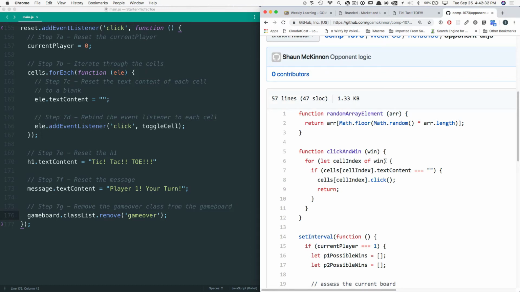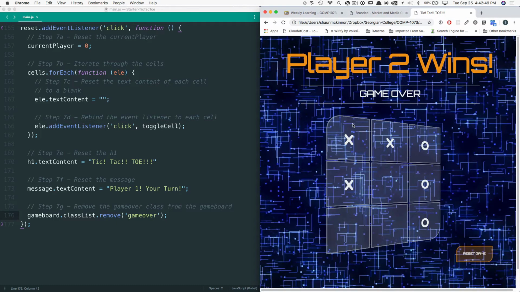The other cool thing about this is it layers on top. So you can create many different types of opponents that you want and just layer them on top of the tic-tac-toe board. And the opponent plays on its own, just like you would if you were coming to the tic-tac-toe board, right? Any questions about the tic-tac-toe game from last week?